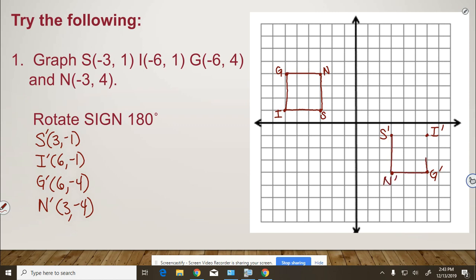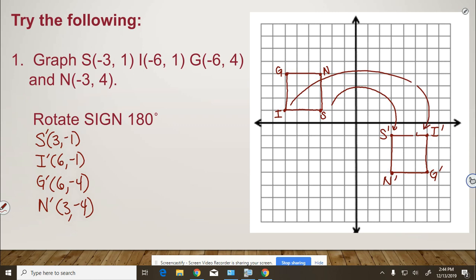So here you see the shape being rotated around the origin. Each point is rotated around the origin to its new point. Now you don't have to draw these arrows. I'm just doing it to show you how it's rotated around the origin. Some people will be able to visualize it really easily. Others are going to need to remember the rule in order to complete the correct rotation. So again, rotating 180, remember to change both signs.